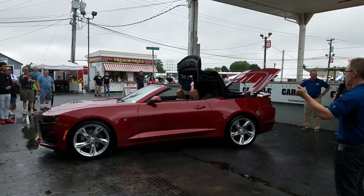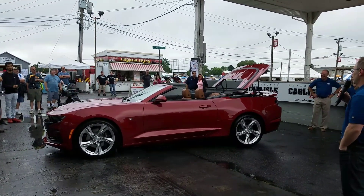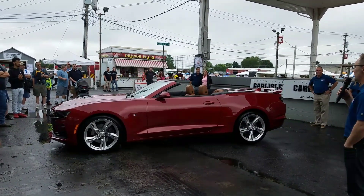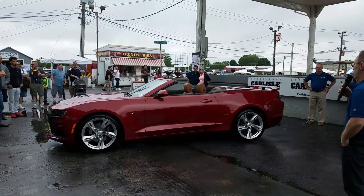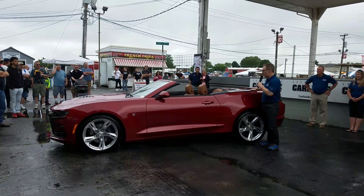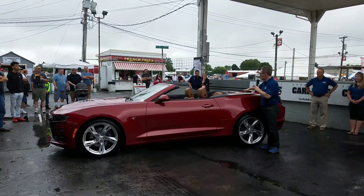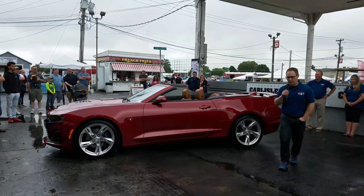So if you're standing there, you can impress your friends — you can lower the top with a key pop. Fully automatic. There is not one latch or anything. You can operate the top when you're going up to 30 miles an hour. And we're really excited about the way this top fits. Most cars in our segment, when you put the top down, you'll see the top. We have a really nice concealed top here — it folds seamlessly down, so a pretty cool feature.